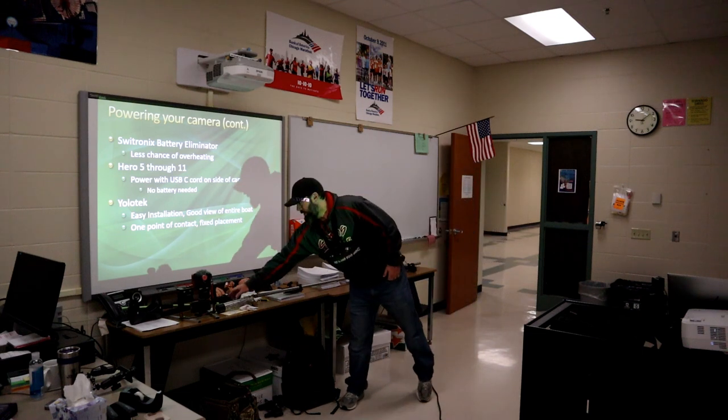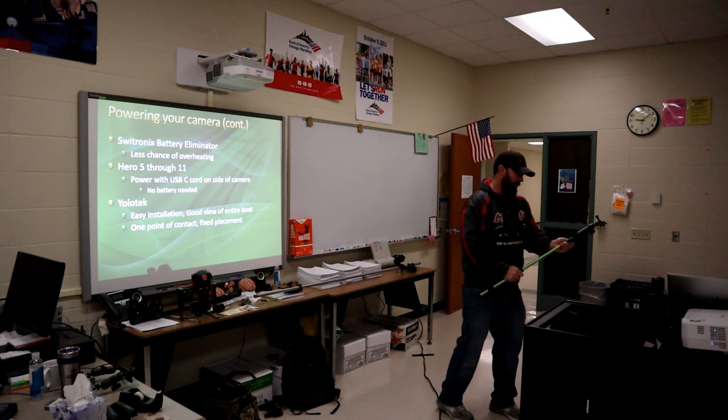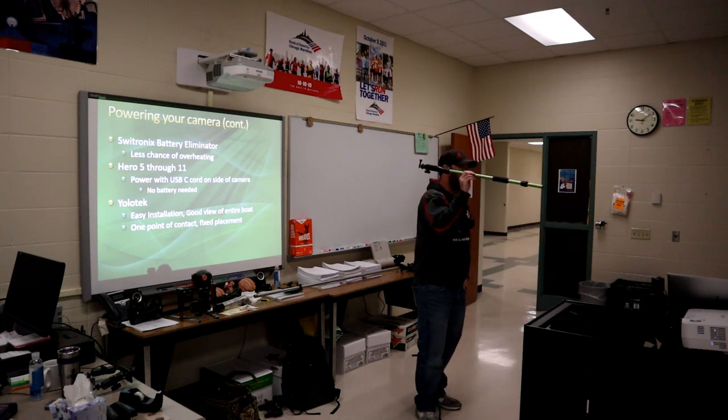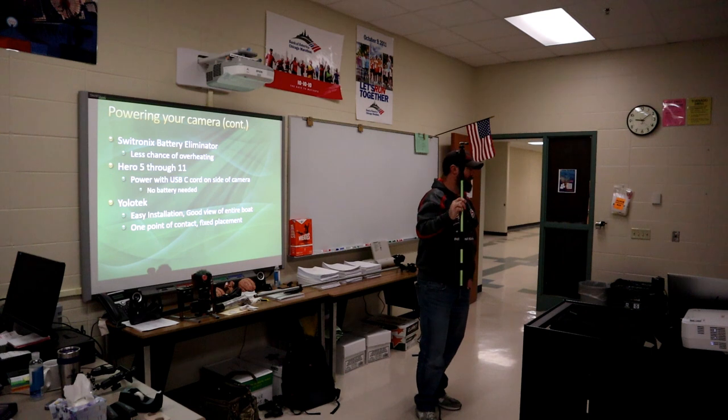I mentioned the YOLOtek stick. I don't know if any of you guys have seen this, but they're neat little units. They weren't making these when I first started filming, but it just plugs into the power adapter for your light. So you can either have it in front of the boat, back of the boat, and it just draws from the 12 volt system in your boat.